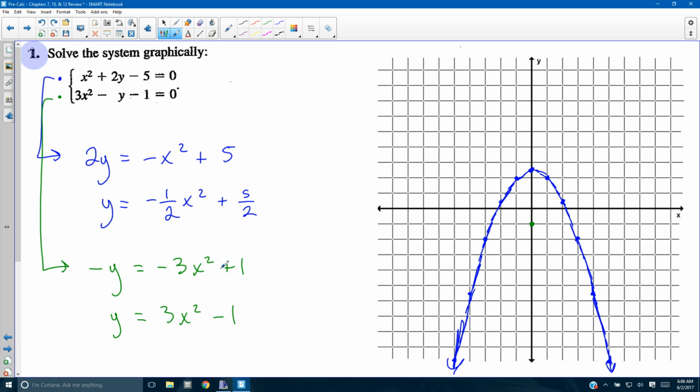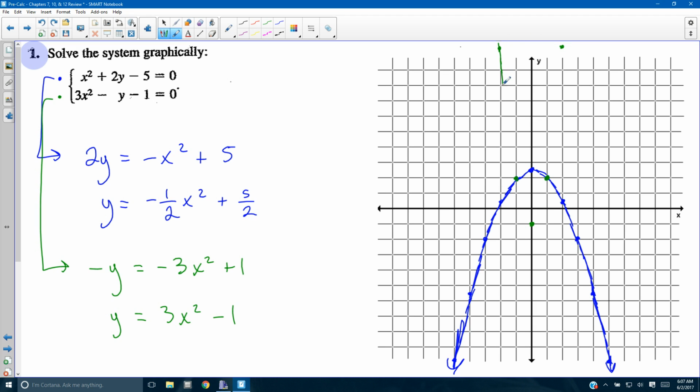If I'm going to use a stretch factor of 3, go 1 away from the vertex, go up 1 squared times 3. That's right here. And you can already see that point of intersection. That's going to be one of them. Over 2, up 3 times 2 squared. So 3 times 4 is 12. Well, this is going to be 11 up here, so 12 is off the screen right there about. It's probably as far as I can get. Reflecting across the axis of symmetry here, I'll get that point there, which is another point of intersection.